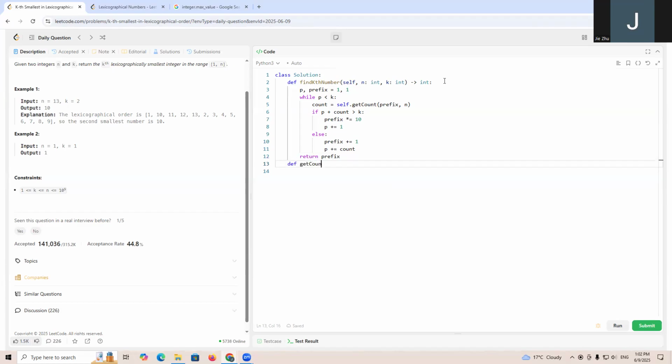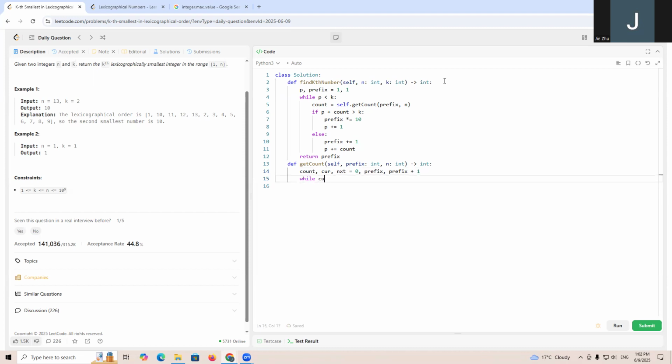And we need to define get count, right? So we have self, prefix, this is an int, and n, this is an int. We get its count, an int, right? So we need a count and a current and the next prefix. Current is prefix, next is prefix plus 1, count equals 0, right?